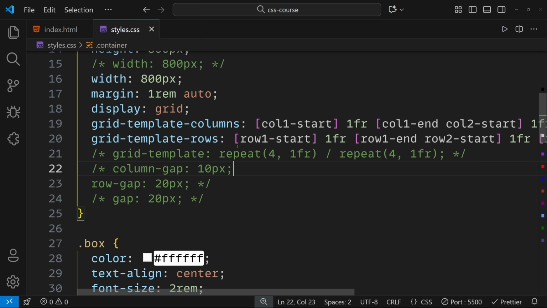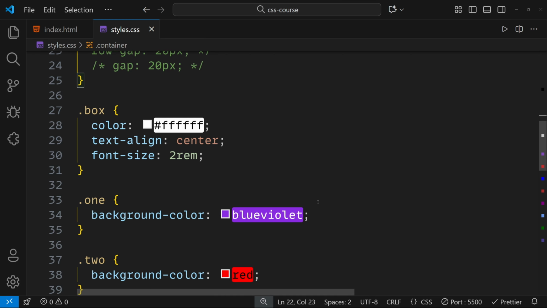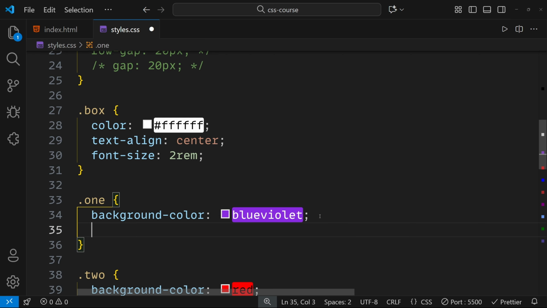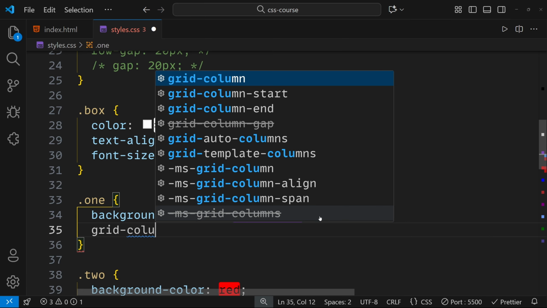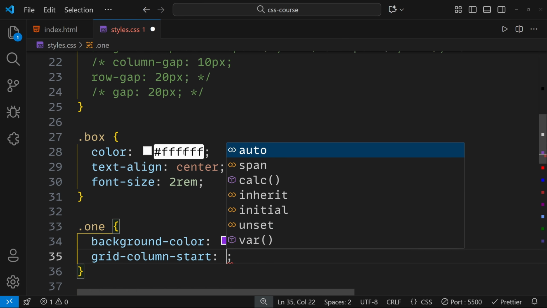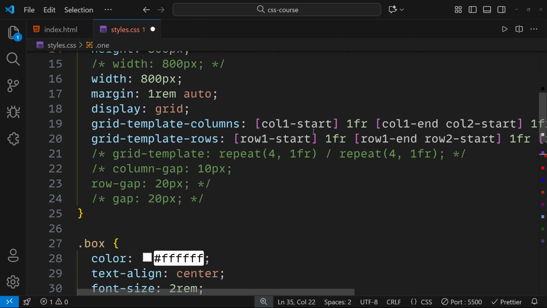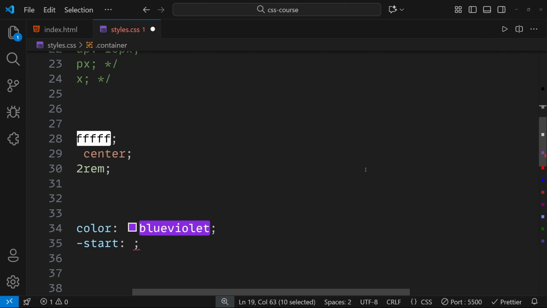And now by using the custom names, we can do something like grid column start, and we can add the name instead of the grid line numbers. Okay, so I can do something like column 2 start. Okay, copy that.